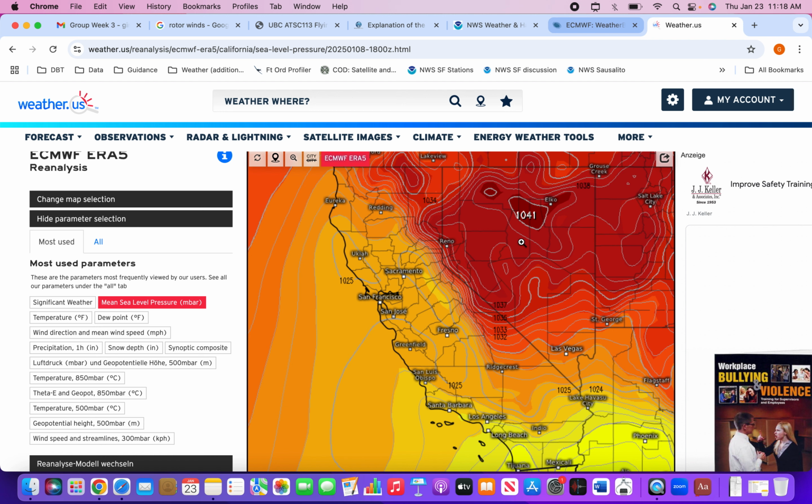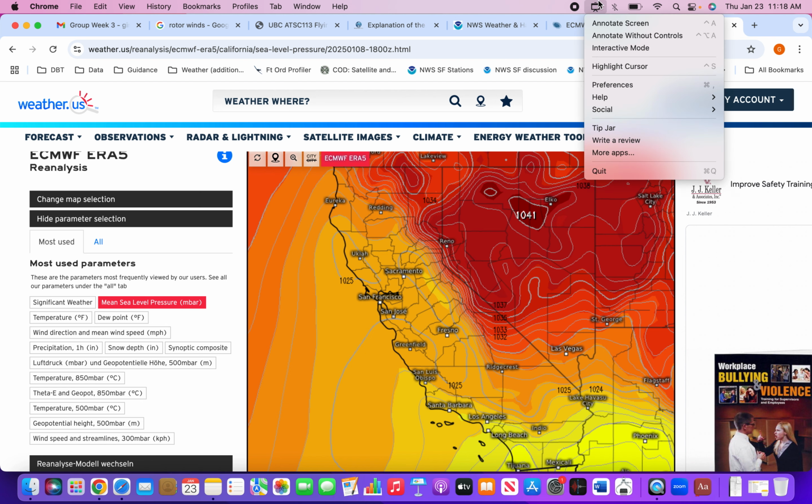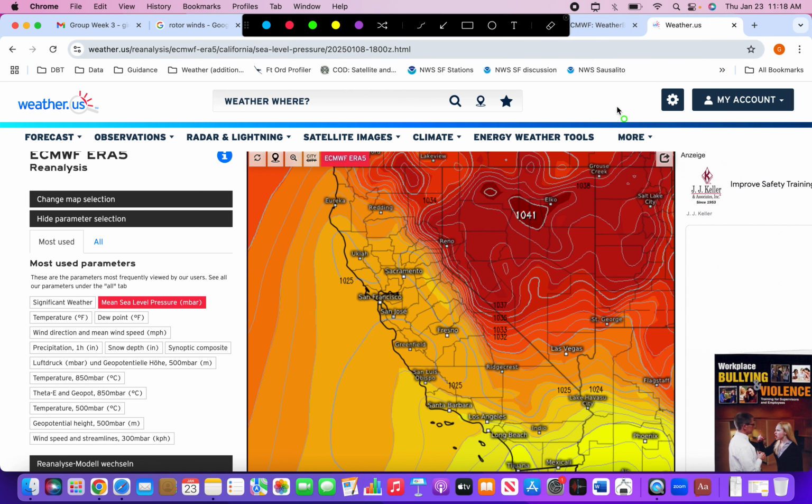And when you have that very tight pressure gradient, the atmosphere is trying to equalize itself and the air is rushing from high pressure to low pressure. And it's doing something like this. The wind is doing this, but this is a really intense wind because this is a really tight gradient here. So there's going to be forcing of air from high pressure to low pressure.